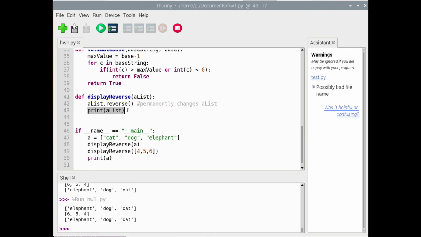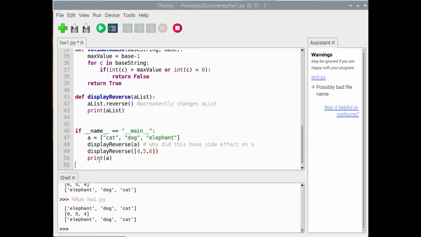So that when I print a list in the very next line, I notice that a list is now the reverse of what it used to be. Okay, does that make sense? So everybody's cool with what it does in here. Now, what we're actually interested in, though, is why did this have a side effect on A?